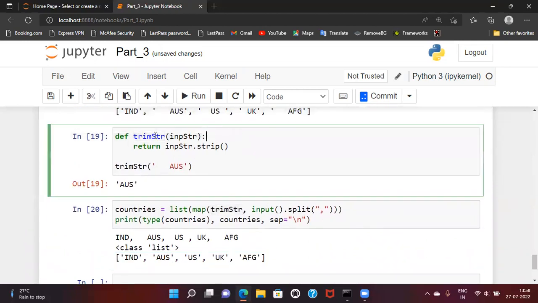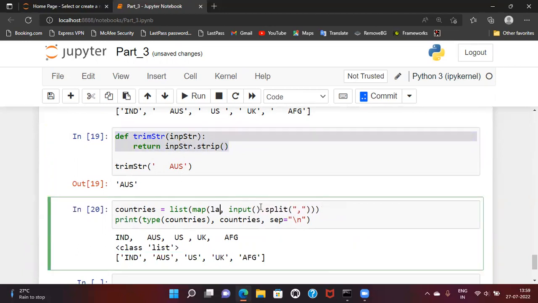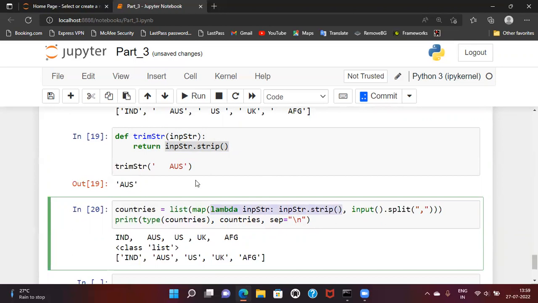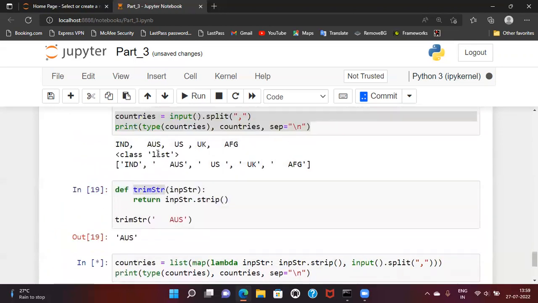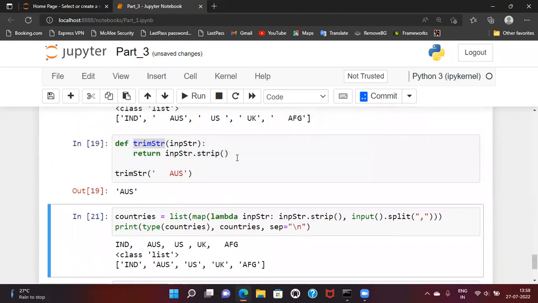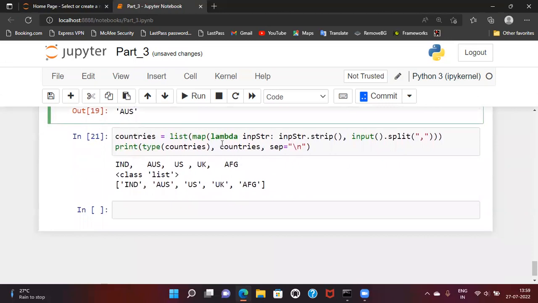But here, as you know already, this function we are using just once in this map. So do we need to define an entire function here? Instead of doing this, we can directly have a lambda function over here, which is going to take one input, that is this input string, the same syntax, and then a colon. What it is going to return? It is going to return this one. So we can directly write it over here as a lambda function instead of having this function definition and using this function name. So we can run this thing and we can see the same thing is going to happen. Let me just copy this, paste it here, and you can see this is working fine. So we don't need this anymore. So we can do this with map, lambda, and input.